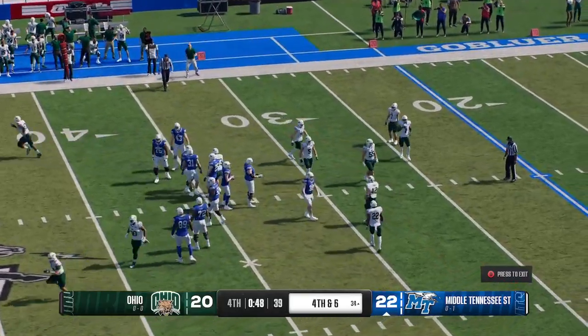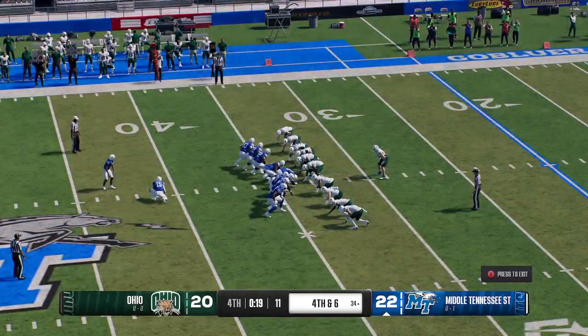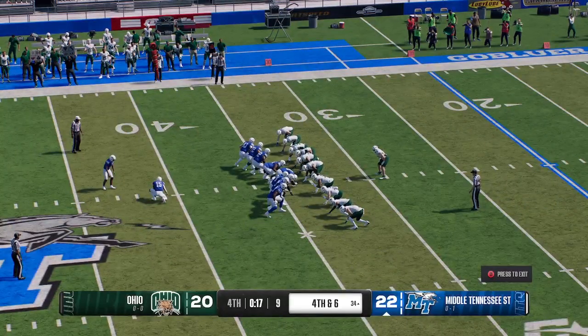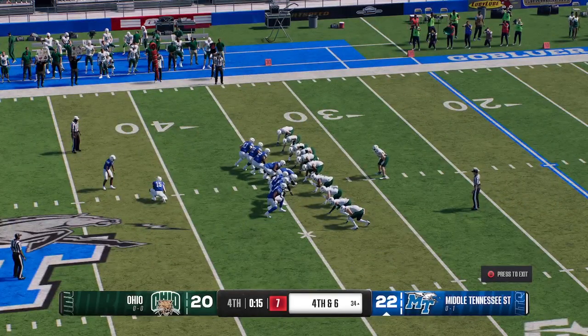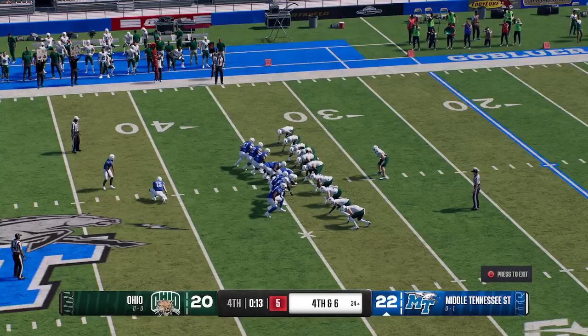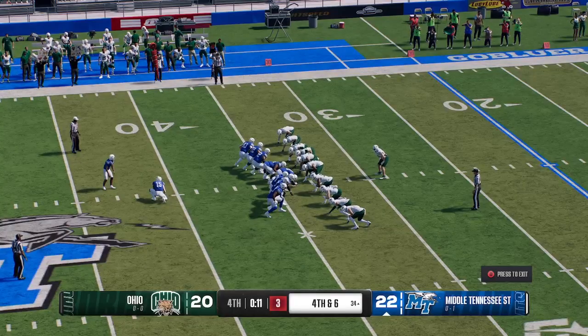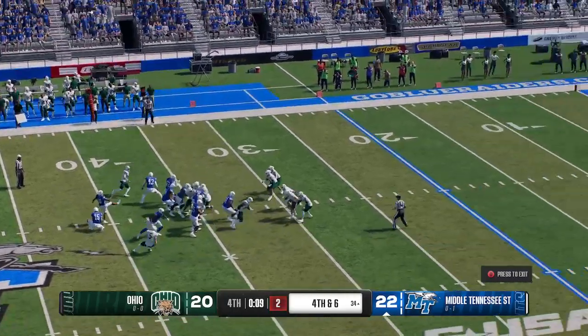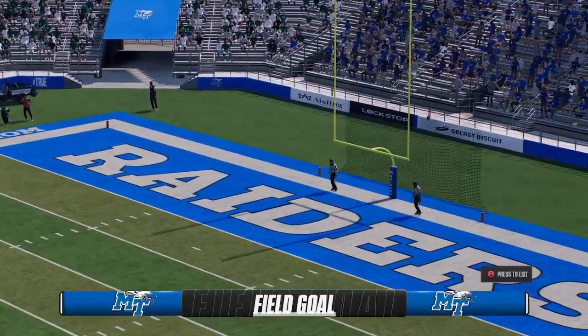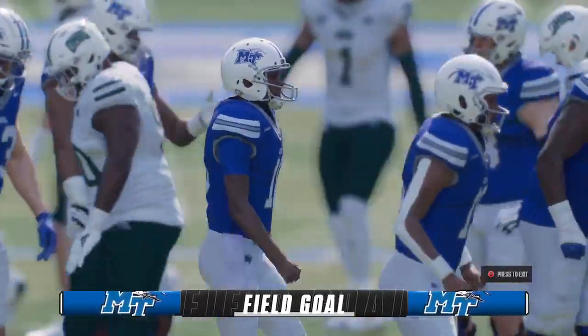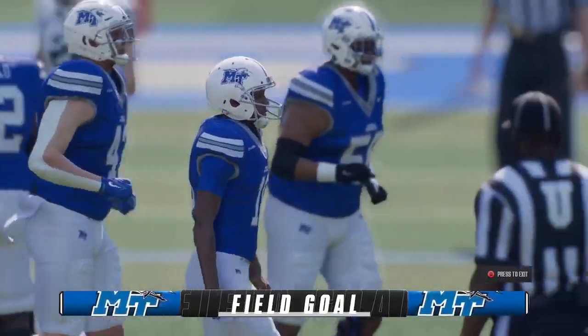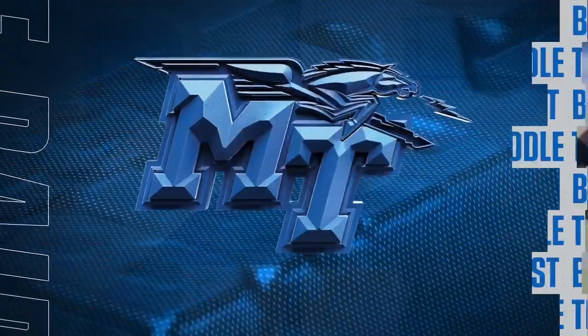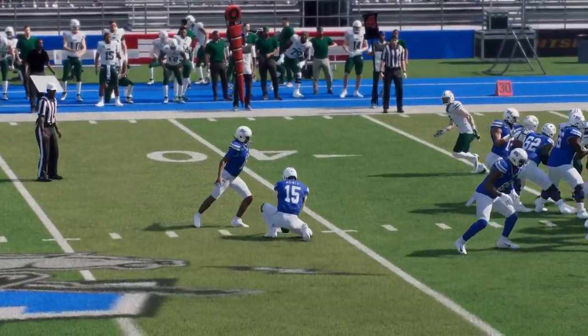Looks like the offense will just take a knee. So here we are on fourth down, and this field goal kicker is going to face all the pressure in the world. It is true as he puts three on the board. Well, that kid just showed off his hammer for a leg, 50+, and he did it with ease.